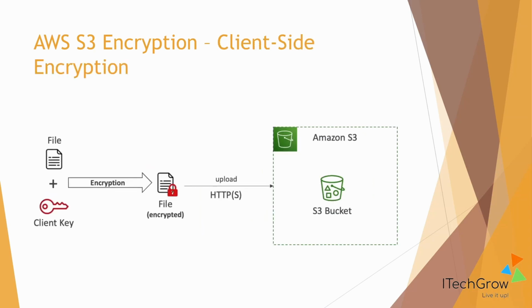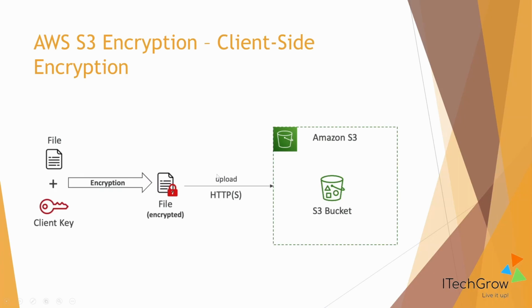And then there is client-side encryption, which uses client libraries such as the AWS S3 client-side encryption library. The client must encrypt data themselves before sending to Amazon S3, and must decrypt data themselves when retrieving from Amazon S3. The customer fully manages the key and the encryption cycle. Amazon S3 will just store the files, so the encryption process is not managed by AWS. You can see in the diagram that the file is encrypted with the client key. This file we upload to Amazon S3, and we can use HTTPS or HTTP.